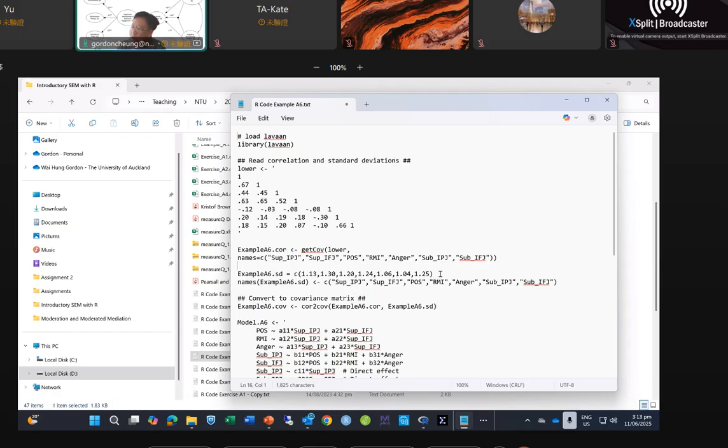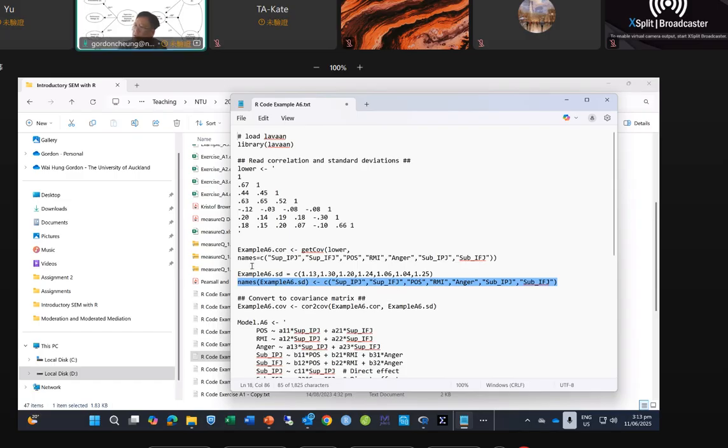I also read the standard deviation because SEM analyzes the covariance matrix. So you need the standard deviation and the correlation matrix such that you can convert it into a covariance matrix. Again, when I input the standard deviation, it is a vector, and we need to give the names.